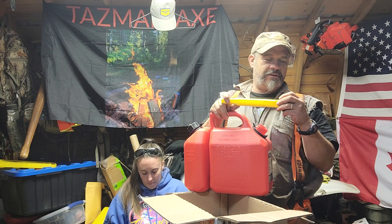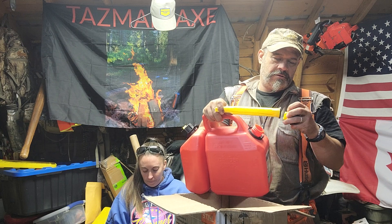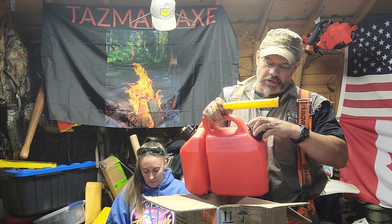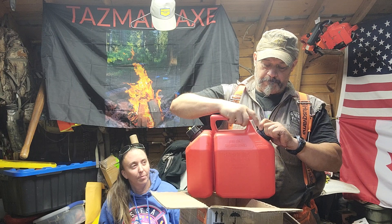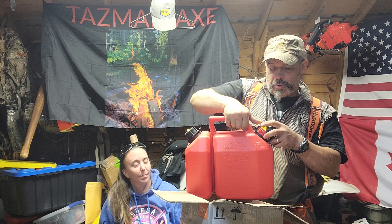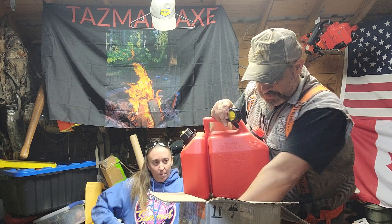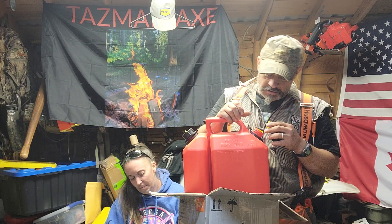We'll probably have to get rid of that lock — just saying, if it's possible. Might have to do the old mountain man trick on this can. That lock's gonna have to go away. Gonna have to go with the mountain man's bottle trick. That's just in time for me to try it out because I've got to mix up a gallon of little saw gas.